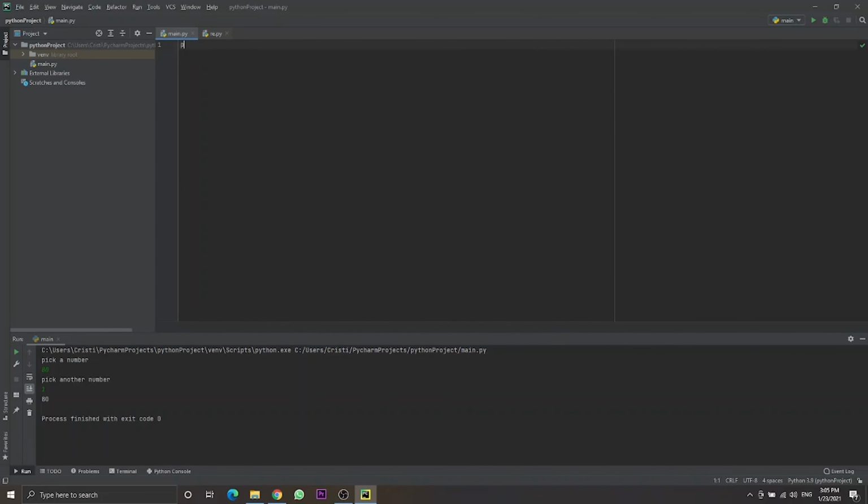Now let's play with them. Let's print 2 less than 3. I think it should show us a boolean true. And look, it's true. And if you say 3 less than 3, it shows false. And we can play with all the operations. Print 4 not equal to 4, and it shows false. We change it to 5 and it's true.